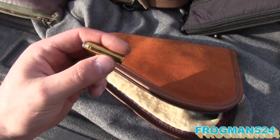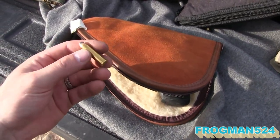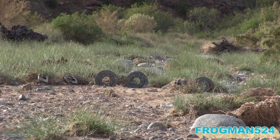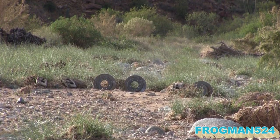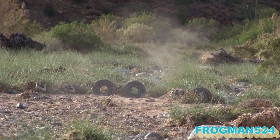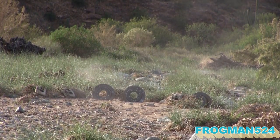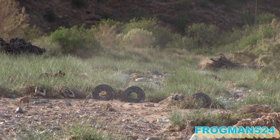So same manufacturer as the other rounds we've been shooting. And it's not a full metal jacket, it's got a partial metal jacket with a lead penetrator there. So let's go ahead and see if we can hit it with this. Here we go with the 357 Magnum. That's it. I don't think I brought any more rounds for this, so if I didn't hit it, I didn't hit it.